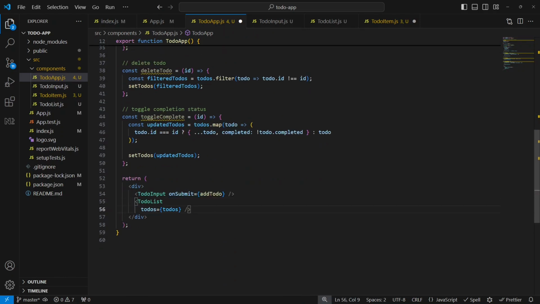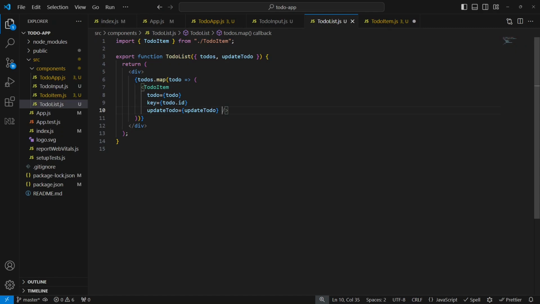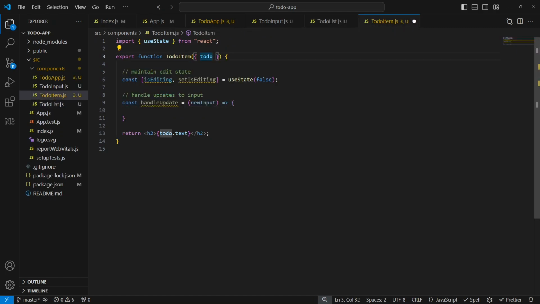Whenever you're adding multiple props onto a component, it's always a good idea to keep them on separate lines for better readability. If there are more than 3 to 4 props, always have them on separate lines. And here we pass the updateTodo method to our TodoList. Let's destructure that and pass it down to our TodoItem. So again, we are going beyond two properties. Let's add that. And here we pass the updateTodo, then destructure the updateTodo and call it.